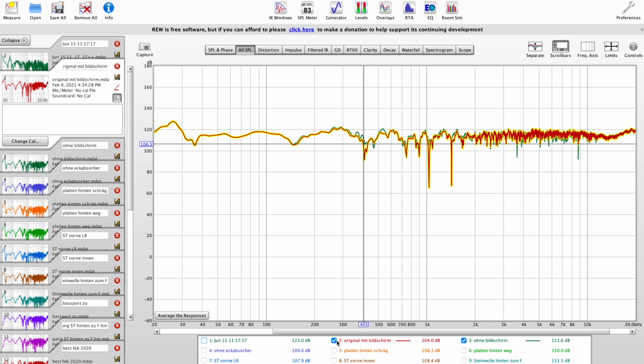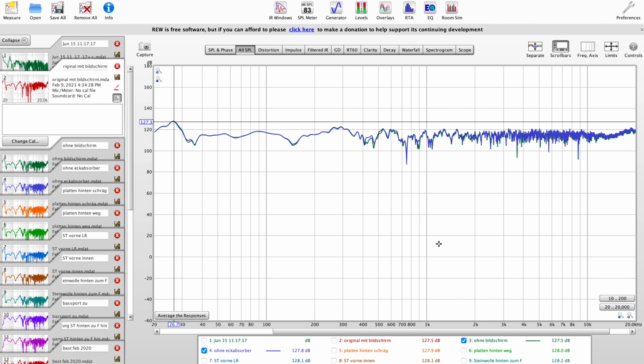Then let's compare the next one. It's without corner absorption in the back. I just did that to test it myself. There's this space in between the two walls at the back, and I tried to fill it out more. I wanted to see if putting more absorption in there changes anything, if I can make the lower frequencies flatter and get rid of that bump at the very low end, 26 hertz, which is really hard to correct because the wavelengths are so long, you need a lot of material. But it didn't change anything. Basically spot on, same graph.